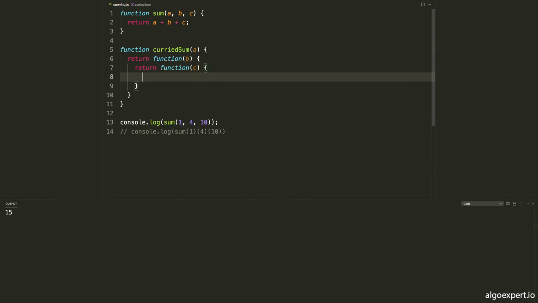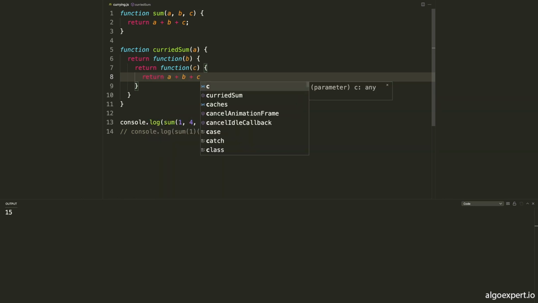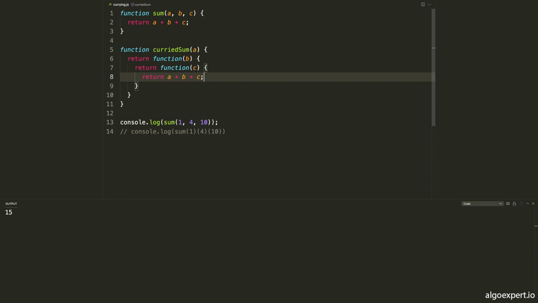And now this was the end of our function chain, and we were able to just call the function. So that means here, all we need to do is actually return the value. So we can return a plus b plus c. And due to the closures created, all 3 of these variables are still in scope inside of this innermost function. So now if we uncomment this code and call it curriedSum instead of sum, this code should work. And you can see that we get 15 in both of our outputs for both sum and curriedSum.